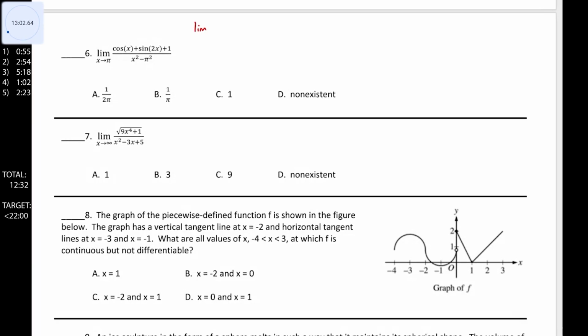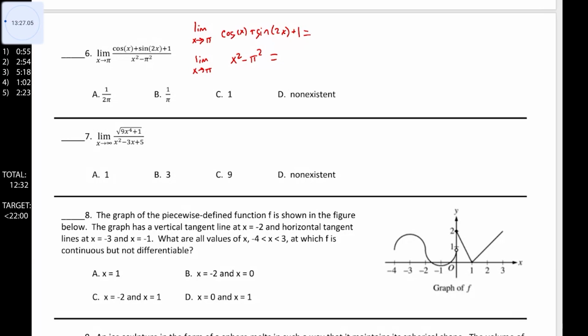But basically, what we want to do is find the limit as x approaches pi of the numerator and do the same thing with the denominator and show that both of those are 0. And if we can do that, then we can use L'Hopital's rule. You don't have to show this work on a multiple choice, but I want to just take a moment and show this work so you can see what is going to be required on the free response section.